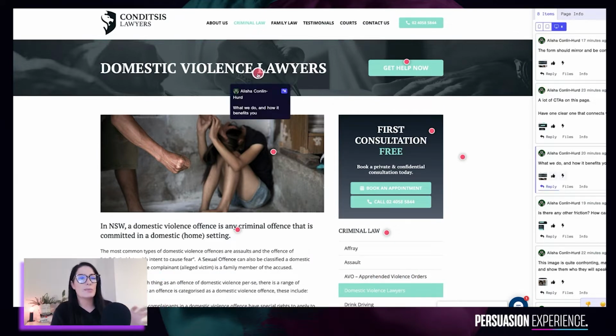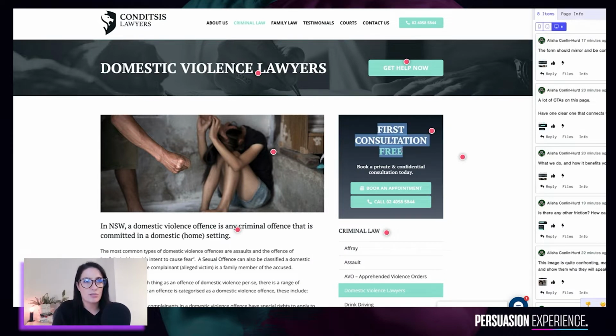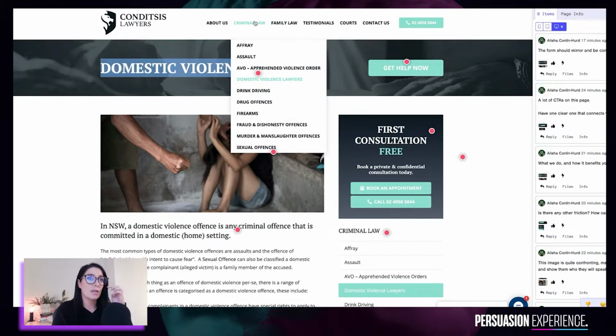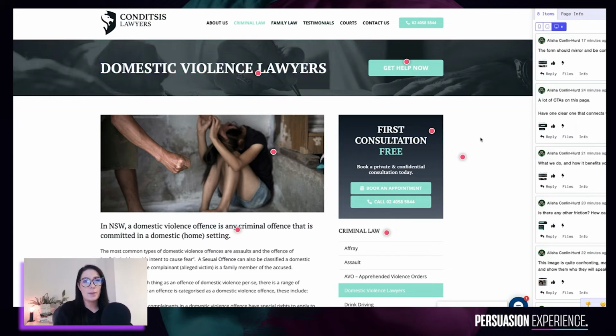Now, the big thing that this page is missing is, what is the offer? So the offer is really the first consultation free, and that's awesome. I wonder, for this particular service, is there any friction? I've worked with a lot of lawyers, in both family law and workplace law. And I know that in some of these cases, especially for a lot of the criminal and family law, maybe they're still in the home, or it can be hard to make time, or a little bit scary. And so we really need to think of it from the target market's point of view.